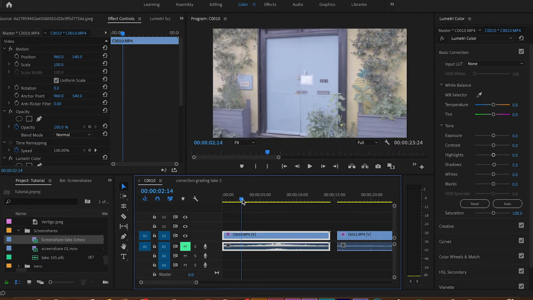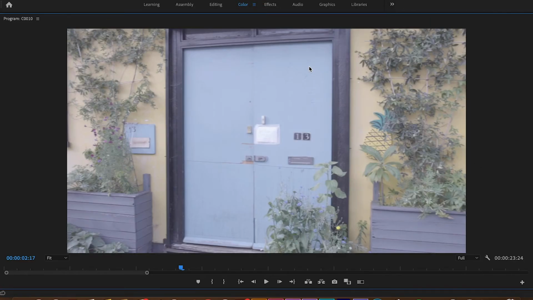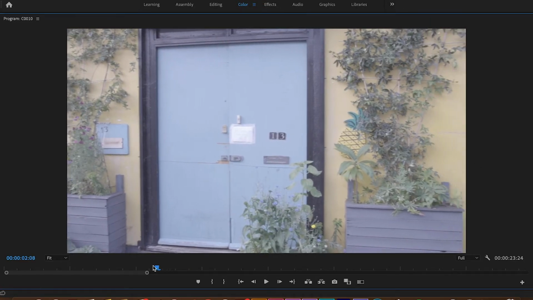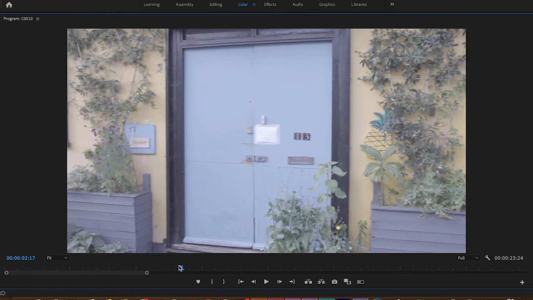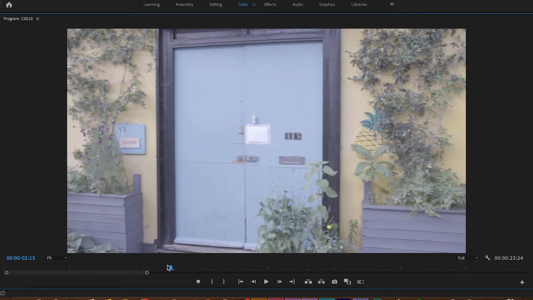But it's basically a setting that reduces the saturation, reduces the contrast, and creates a very flat image, which looks really bad here, but it means that you've got much more options for color grading when you come to post-production. Because there's very little contrast, you've got a lot of detail in the blacks, more detail in the shadows and the highlights, and you've got more creative freedom at the end of the day.